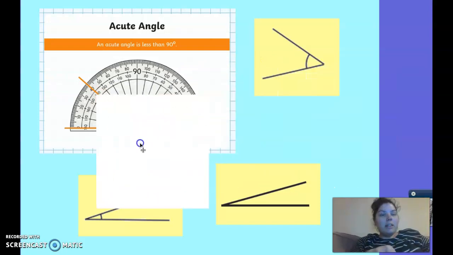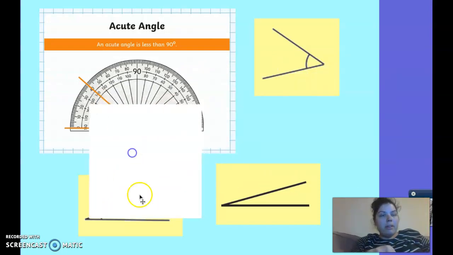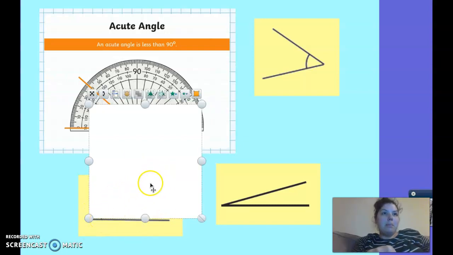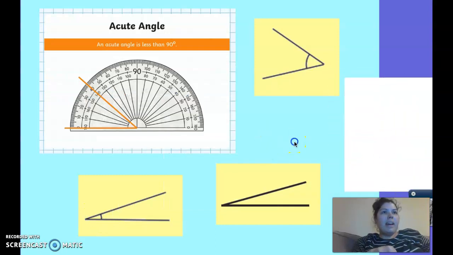Okay, and you can use your right angle measure exactly the same as we did before. So you run it along one of the lines, and you can see the other line, the other arm of this angle would be underneath the piece of paper. Okay, so when an angle is smaller than a right angle, have a go at making one with your hands now. We call it acute. Remember that you can think of it, oh, it's a little cute angle.